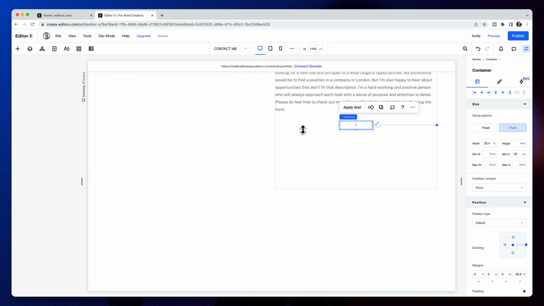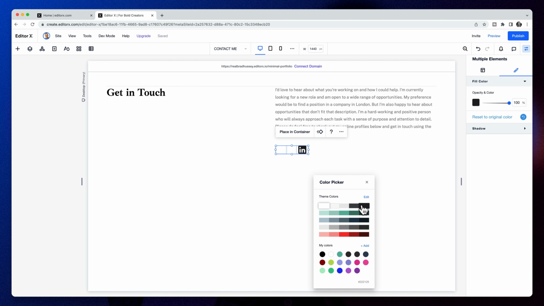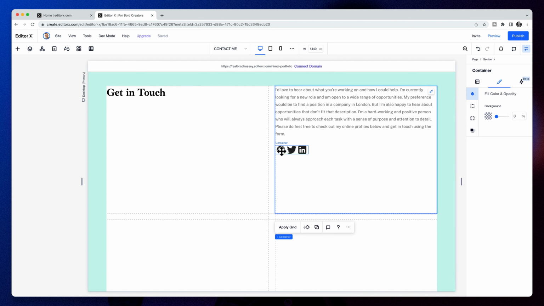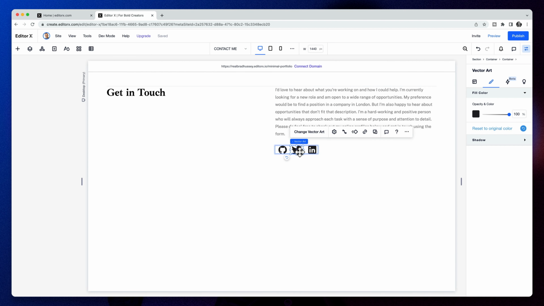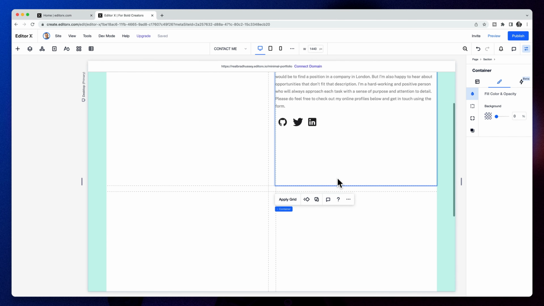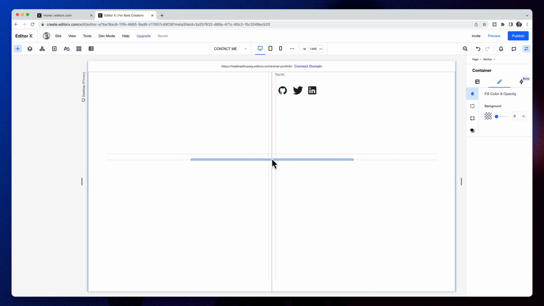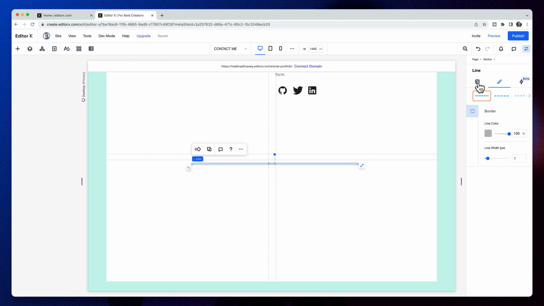Of course, I need to dock it to the left, make some margin adjustments and make them not white so we can see them. So I'm just gonna change the colors of these vector graphics, stretch it out to give some space between each of the icons, some fine tuning, and we are ready for the next section. All right, now I'm gonna add the hairline to this bottom section. I'm just gonna position that properly, make sure the color matches the design.